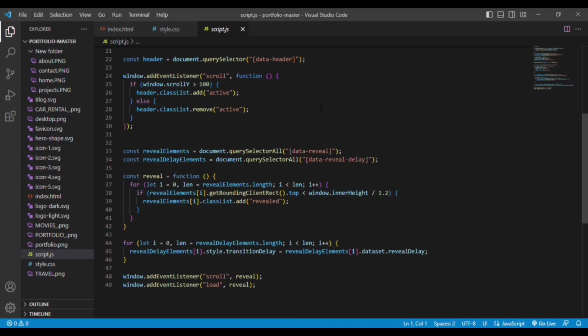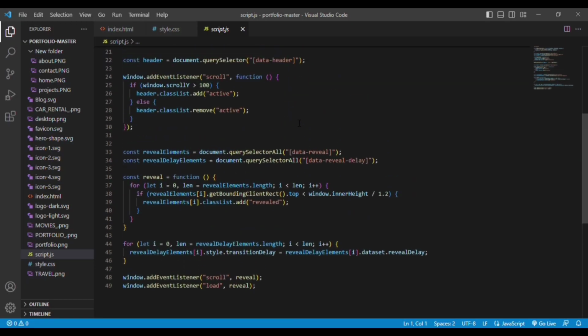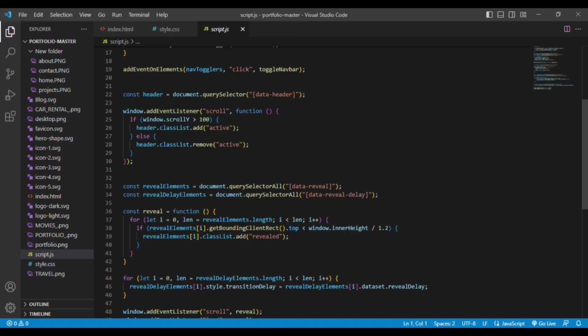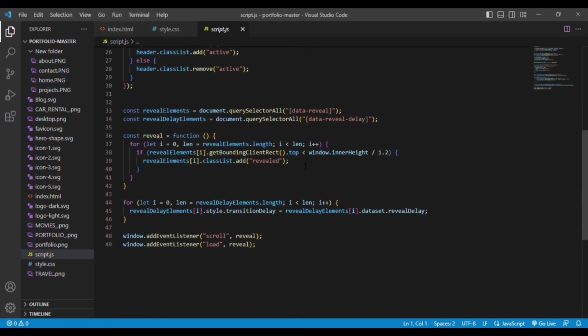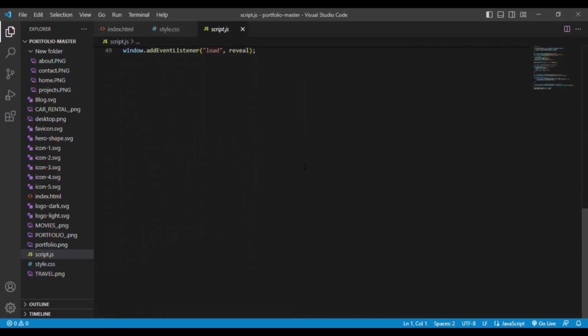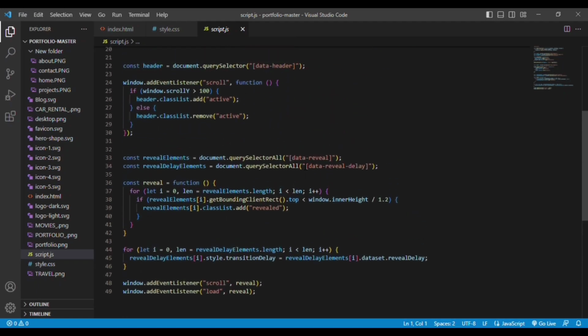So this is nothing but whenever we are in the first section, in the front section, in the home section, then it will be removed, the classes will not be added to the header section, so it will stay at that particular place. So whenever it moves from one section to another section, we are adding an active class list to the header section. So what will happen? The navbar will be fixed at the top of that particular website, and it will stick at that particular point. We will be able to see the navbar even when we are scrolling towards the lower sections. So that is done here by using this simple code.